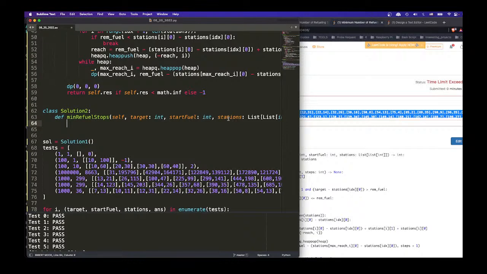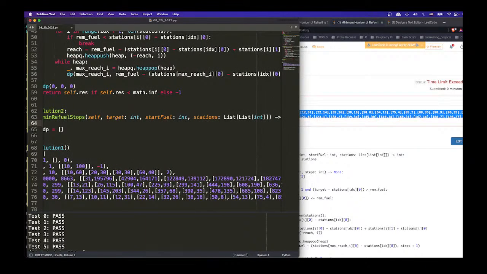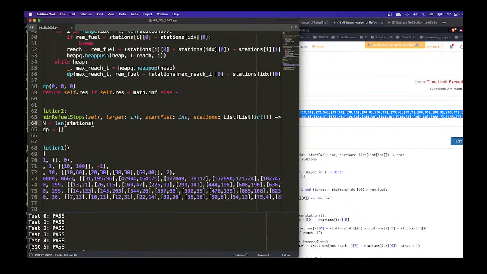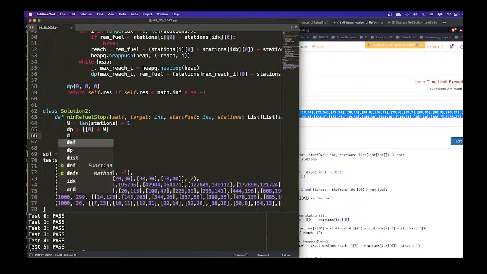We say we have a DP table, which is going to be this. I want to have n equal to len stations plus 1. And this one is 0 times n, and dp[0][0] is going to be the starting fuel, right?